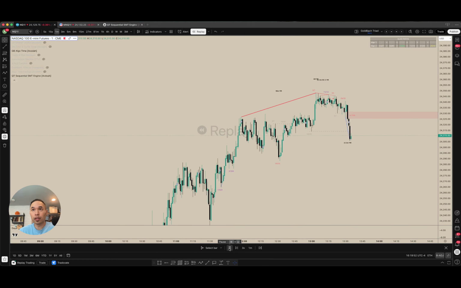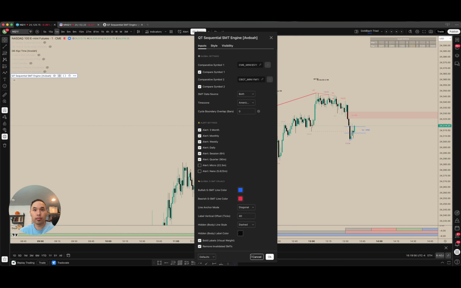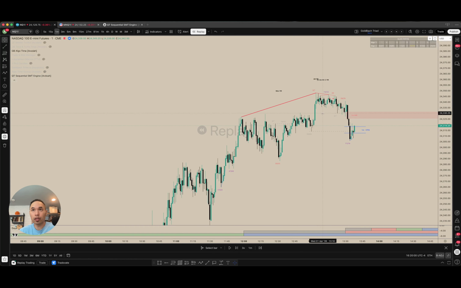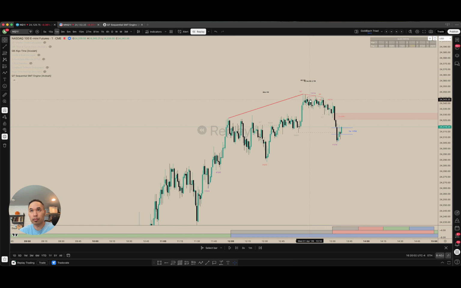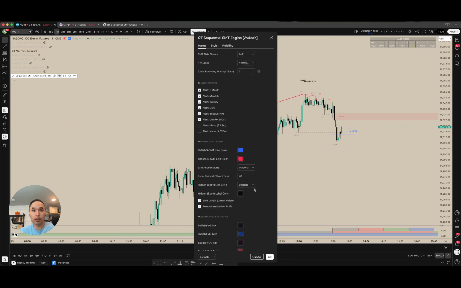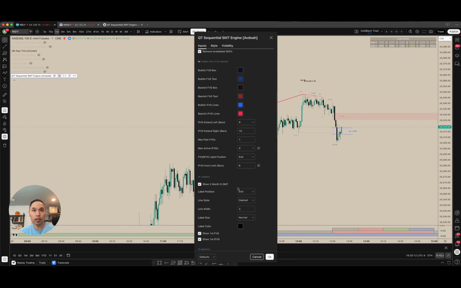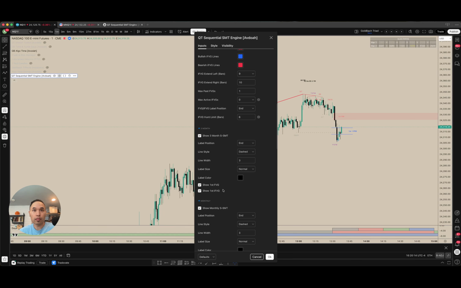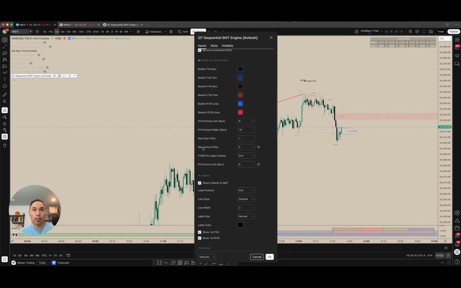So it'll leave, should show, oh, the reason why it's not catching this big one here is because it's already caught the nano SMTs here, and catching some of those. So it'll just catch the most recent ones. So if you want to leave those on, there's a max active.